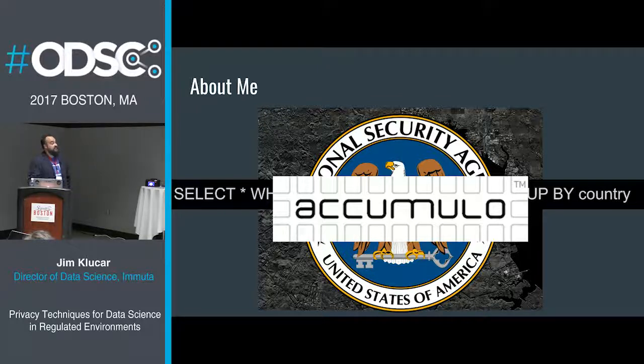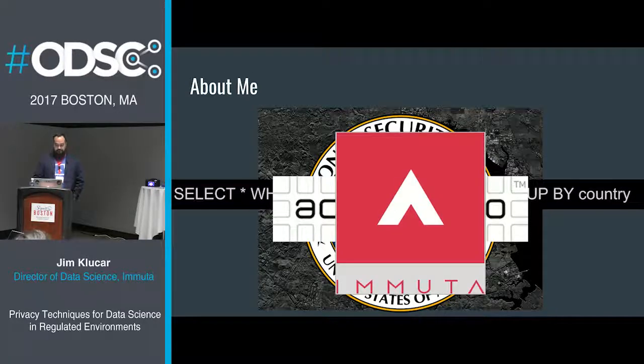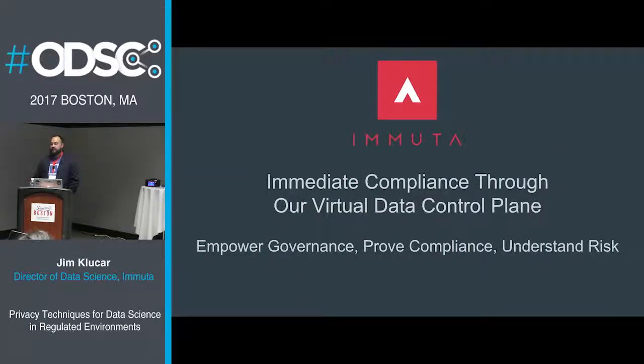So after the NSA and Accumulo and my select star, a group of us left and formed a company called Immuta. And Immuta is really focused on taking the lessons we learned in the intelligence community and their problems of regulating data and data access controls, and we realized the rest of the world isn't doing a whole lot of that, but they have a lot of regulations coming down the pike. So we built Immuta. I'm not going to kill you with a big sales pitch, but we have a table out there, and we provide a centralized place to do data governance and access and control your data. More interestingly, a lot of the techniques I'm going to be discussing in a minute, we're baking into Immuta, so you'll start to get some of these privacy techniques for free. Well, it's not free, but you get the point.